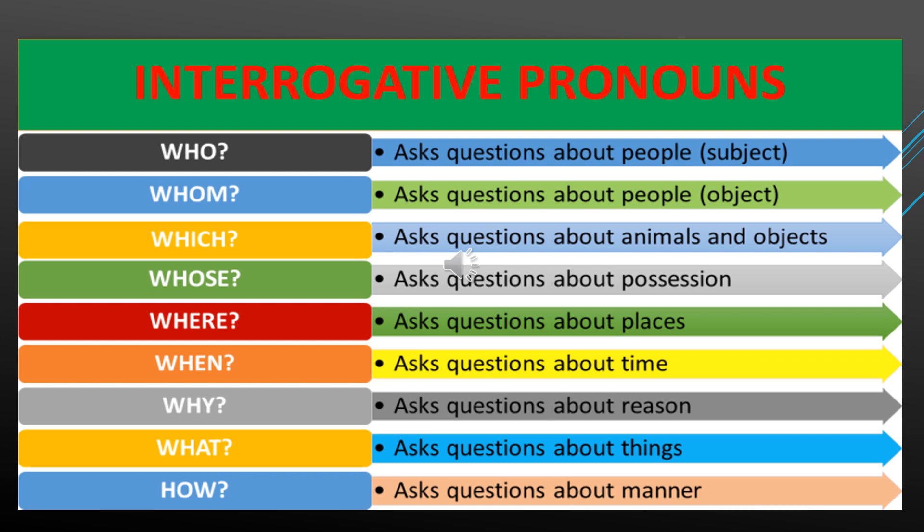Now we have used some of the same words — some of these interrogative pronouns were also relative pronouns. So how is it different? Very simple: when we use it with a question mark it's an interrogative pronoun; when we say it without a question mark it is a relative pronoun. All these are WH questions. For example: 'I liked the cake which my mother baked yesterday' — there's no question, it's a statement, so it's a relative pronoun. But 'Which cake did you like?' — that is an interrogative pronoun.